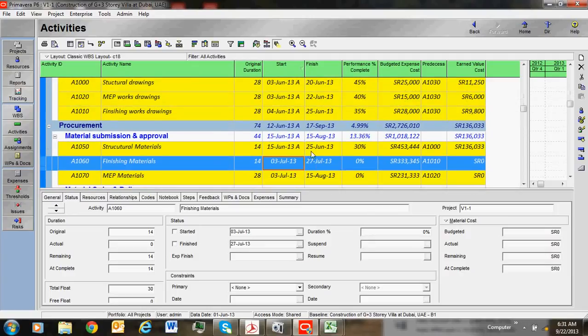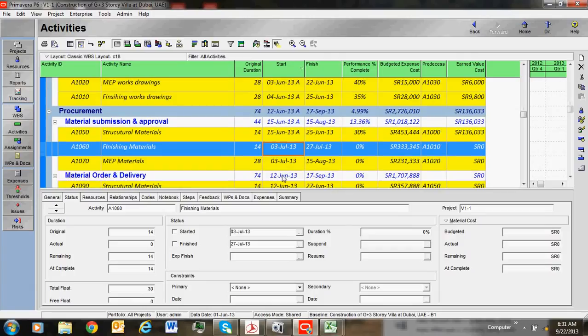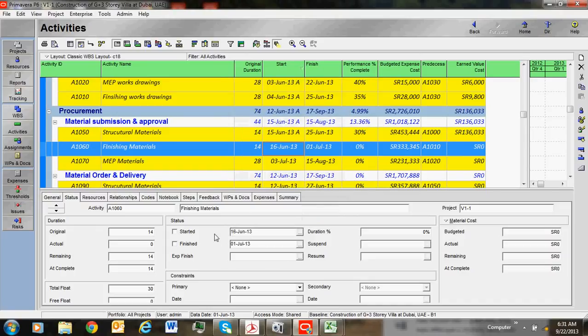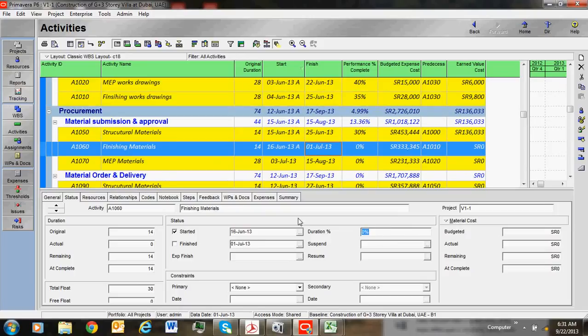Finishing material we submitted on 4th June. From 4th June you can fix it for 15th or 16th June. How much percentage is there? Finishing work 35%, make it 25%.